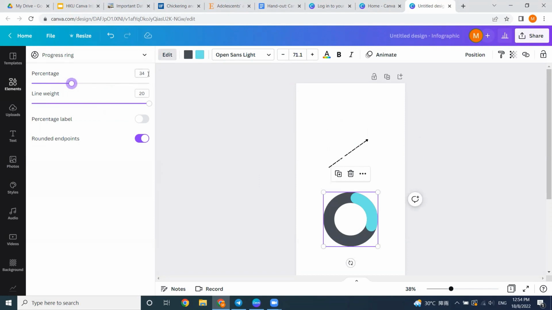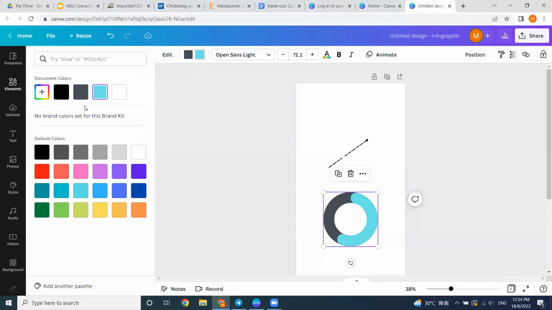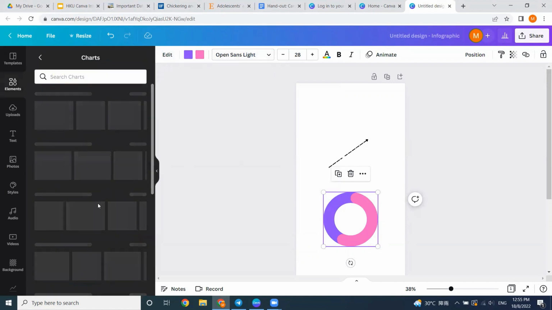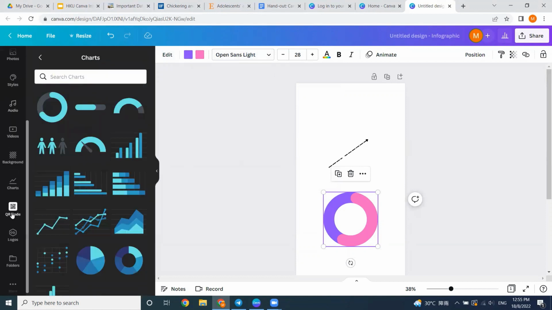For example, if your data is about 60%, it will show you like this. And you can design the colors here, design by your own, and the size. And see more charts.